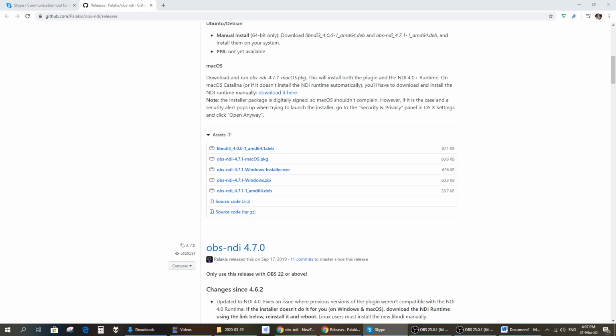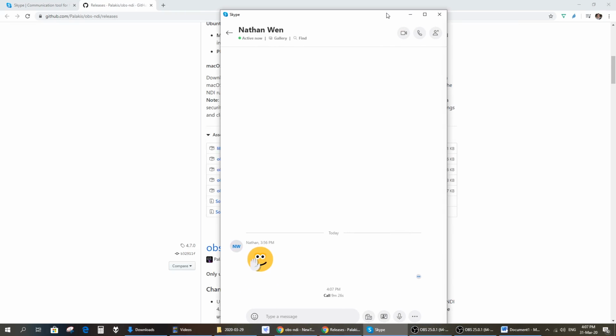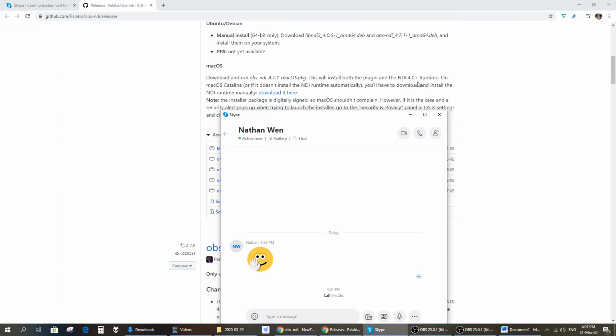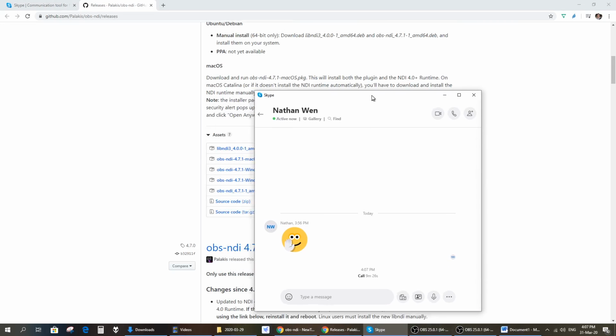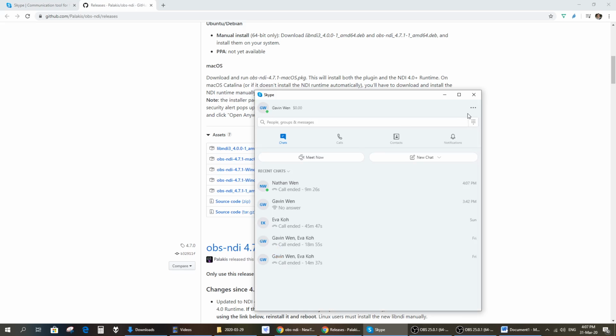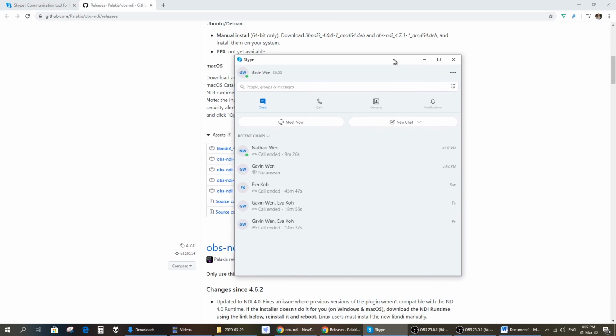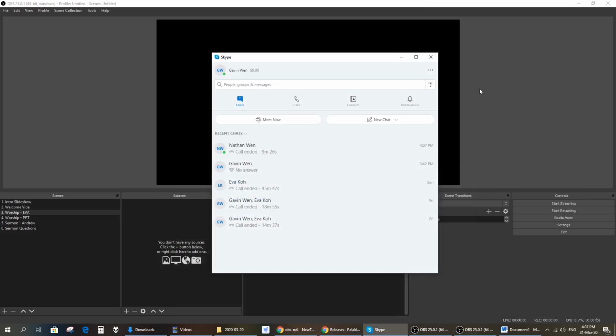Okay, in Skype, you also need to enable the NDI. NDI is found in here.